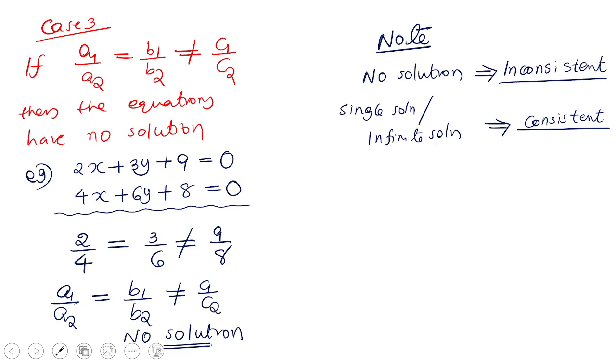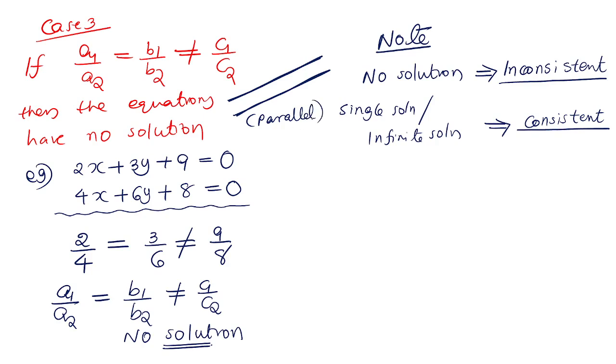The case 3 is there. Case 3 means no solution. We studied in the previous class. Two equations are given, they cannot be solved. A1 by A2 equal to B1 by B2 not equal to C1 by C2. In this case, the graph will not be intersecting. The graph will be parallel. If I draw the graph of the two lines, the graph will be parallel graphs. Please note it. The last note, you please add it.